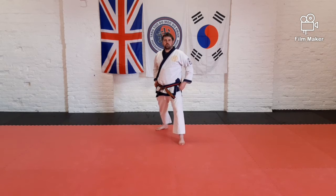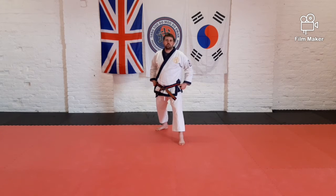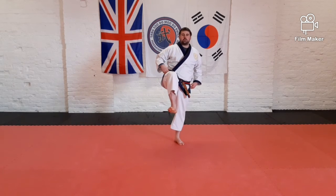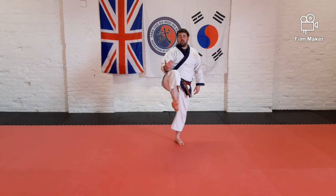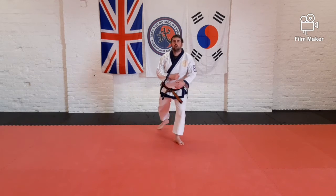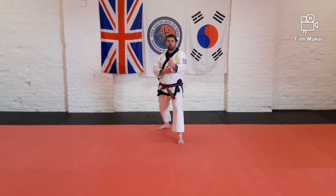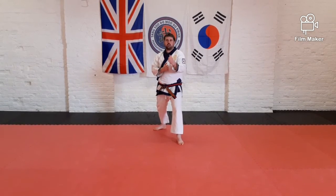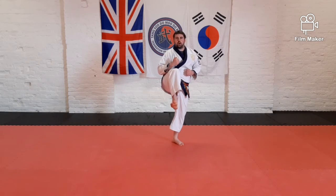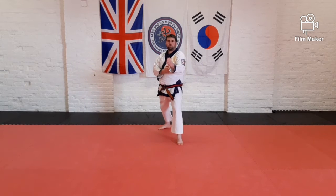With the back leg, all I want you to do to start off with is just bring your knee up, hold it for a couple of seconds, and then bring your leg back down again. The reason we bring the knee up is because I don't want you to just flick your leg out. Lift your knee up, pull your toes back as far as you can — when we kick we're going to strike with the ball of the foot. So just bring that knee up and back down again. Ready: one and back down again, two and back down again, three and back down again, four and back down again, five and back again.